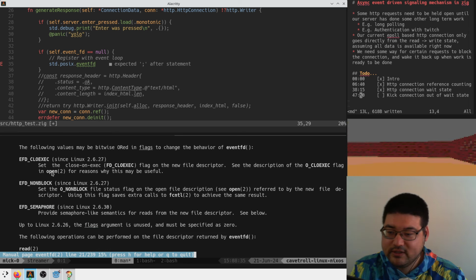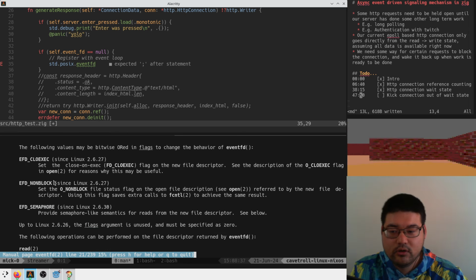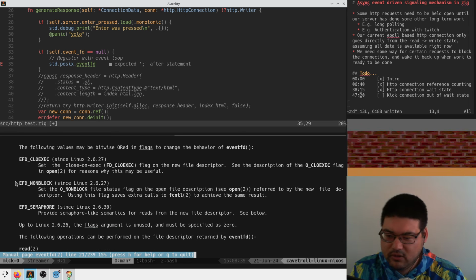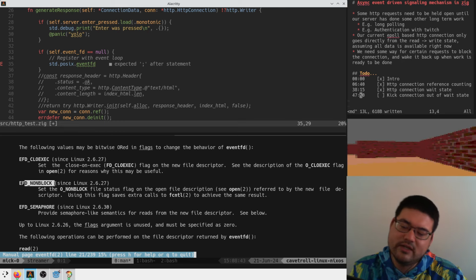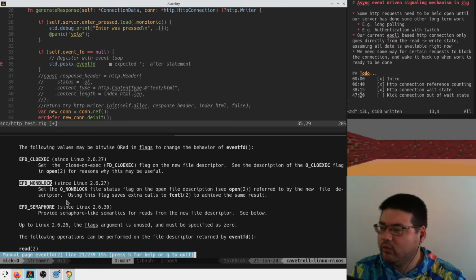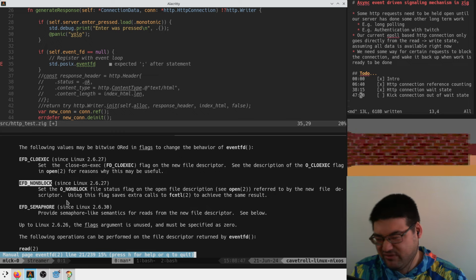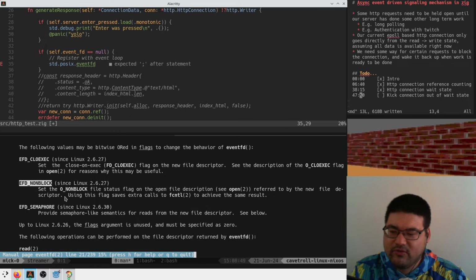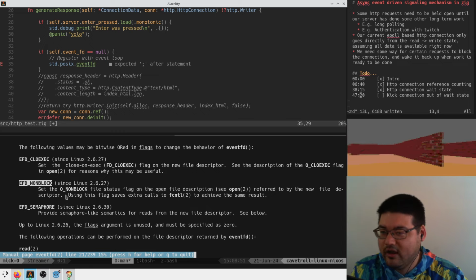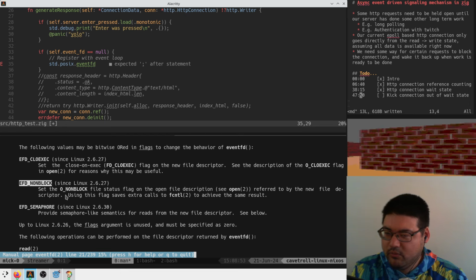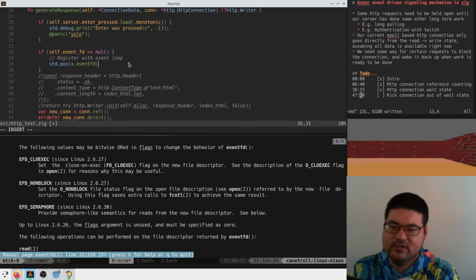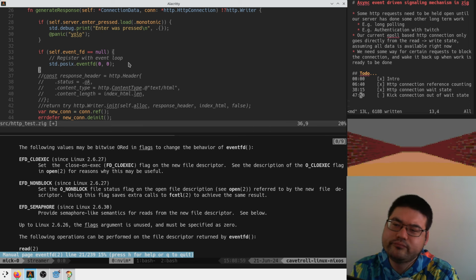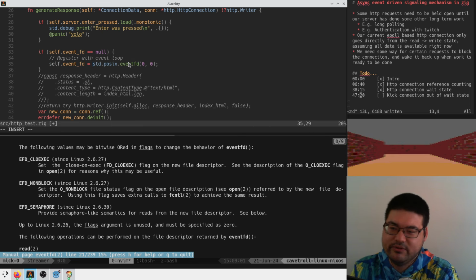And what are the flags? I don't care about these, probably. Yeah, I think 0 is fine. Non-block is kind of interesting, but because the only reader of this thing is going to be epoll, it doesn't actually matter, because we don't care about the value in there. We just care if it gets triggered in some way, right? So 0, 0 is fine. And we'll say self.event_fd is equal to this.